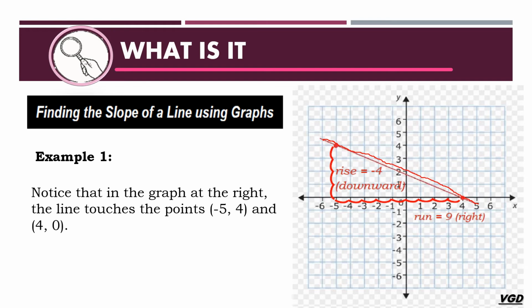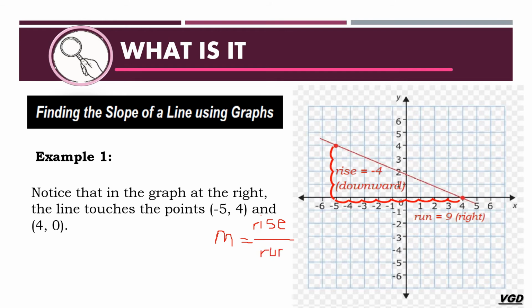So in this case, as we all know, if the graph slants from left to right, we are expecting a negative slope. And using our formula, m is equal to rise over run, if we are just using the graph, we can already get the slope of the line.